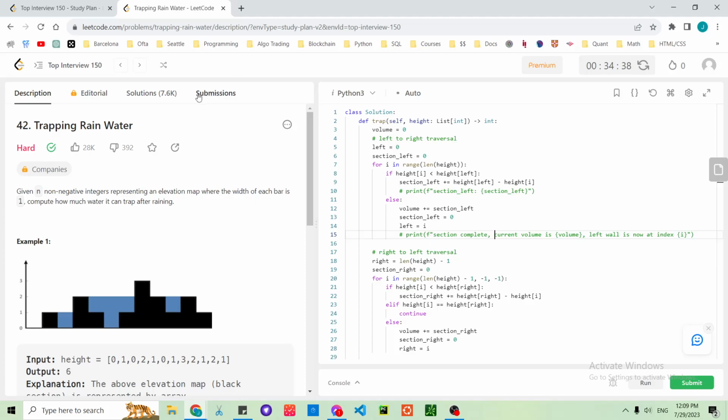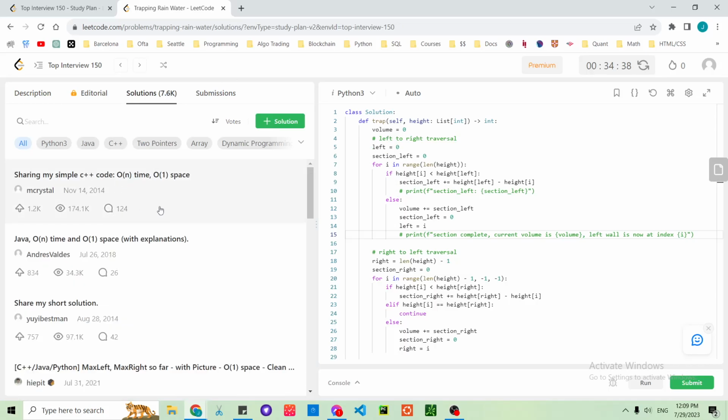Now we have some time to just look at the top solution anyways.